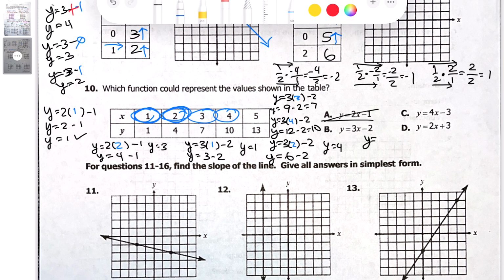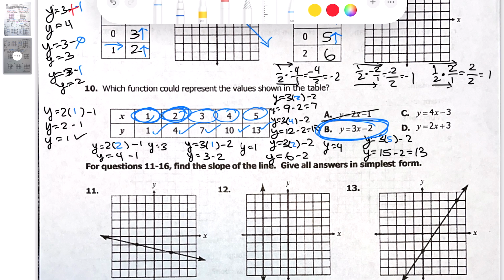And if you find one that works, you don't have to go and test each of the other ones, but you do want to make sure that it works for every single point. Don't just assume that it works for the other points. Check all of them. Because I do believe all of these work with the first point. They all get you the correct answer. But it's after that that they start to kind of fall apart. So 3 times 5, we get 15 minus 2, which equals 13. And that was our last one here. So each one of these did in fact get us what we wanted. So our answer is B.